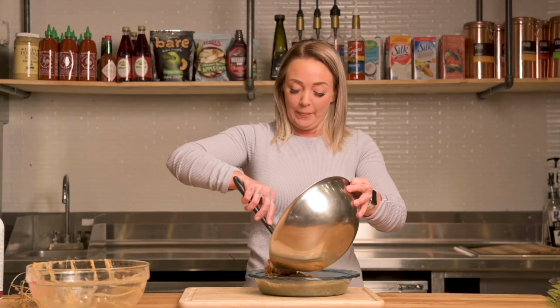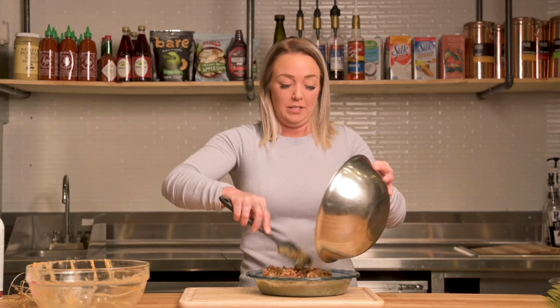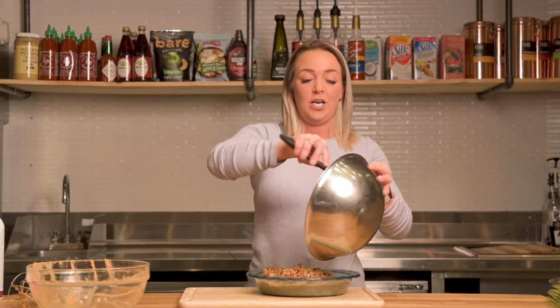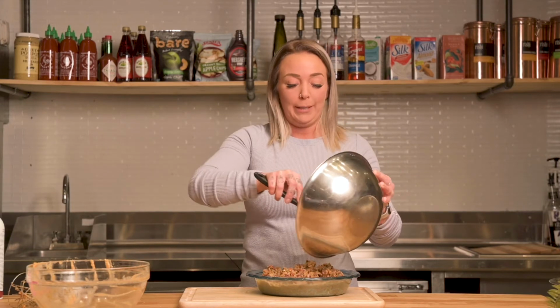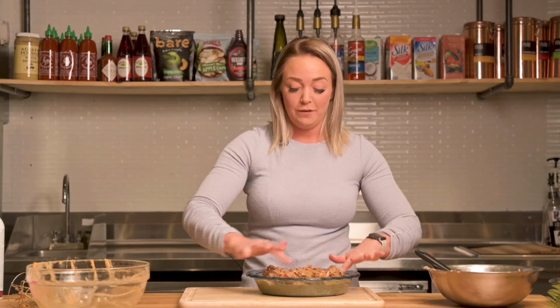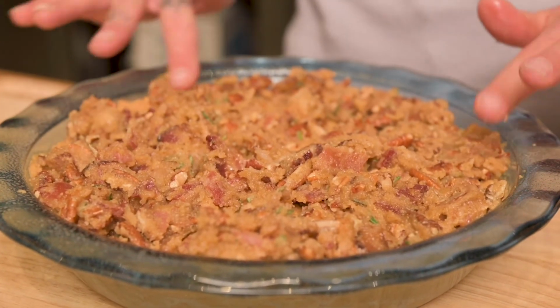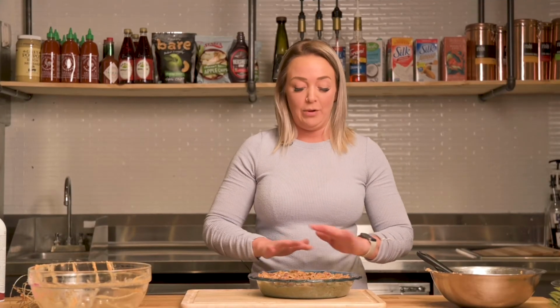All right, now that this is all mixed up, we're just gonna put it on top of our sweet potatoes. You have a little bit of salty savory on top of your sweet potatoes. I love that mix. Go ahead and use your fingers to push around the topping. Now that we have it pretty evenly, we're gonna put it in a 350 degree preheated oven. 25 minutes is all it takes, and then we get to enjoy.